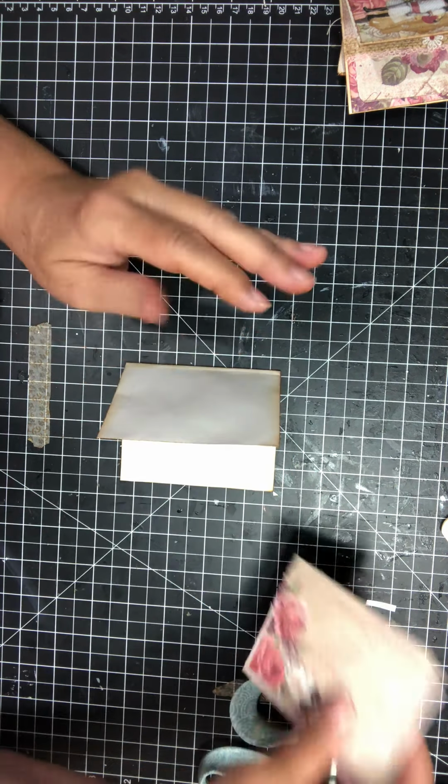Sorry, I am so used to putting things right up to me to work on when I'm videotaping, I keep forgetting to stay in your eyesight. So let's put this one right here. Okay. How simple is that? There's some writing space, there's the inside, there's the back, and there is the front. How sweet. I just love these. Thank you, Patricia.